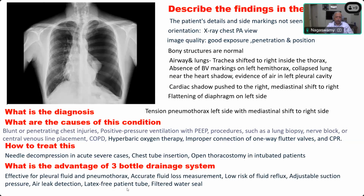It has latex-free patient tubing, so latex allergy can be avoided. And you have a filtered water seal, which will not cause any infection. These are all the advantages of 3-bottle systems.